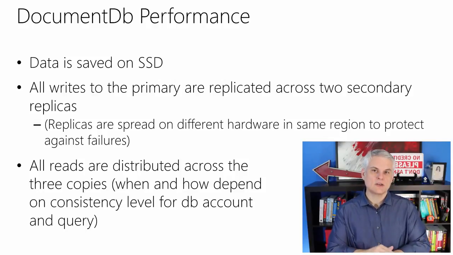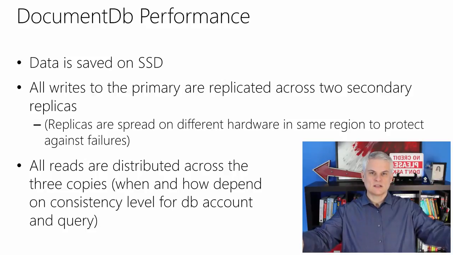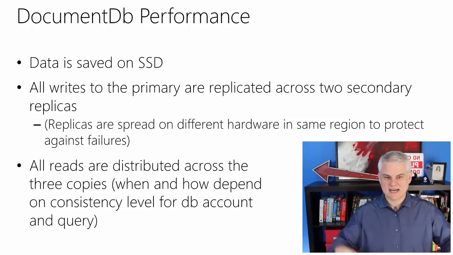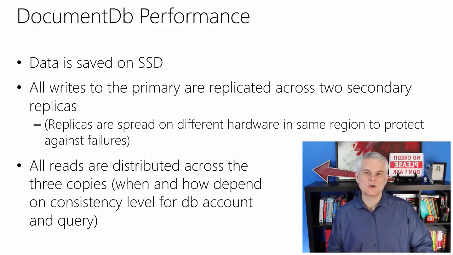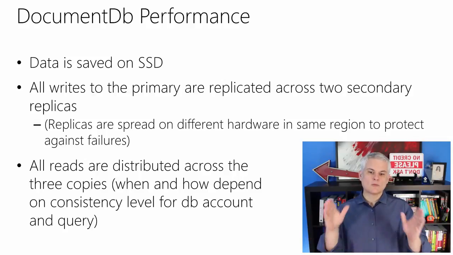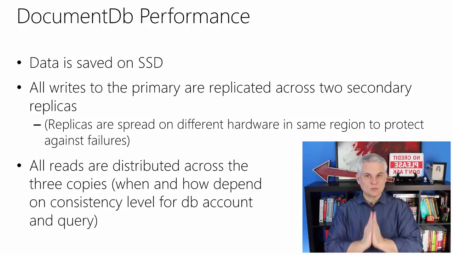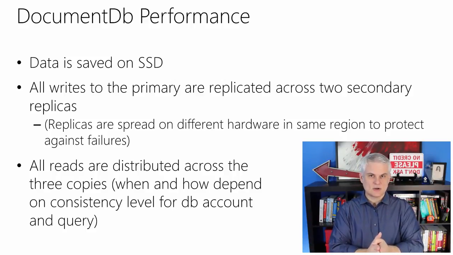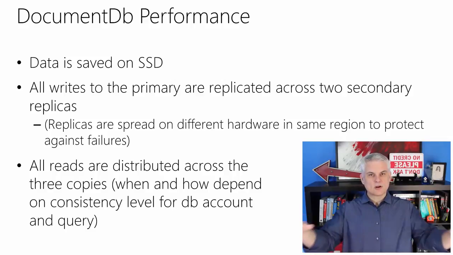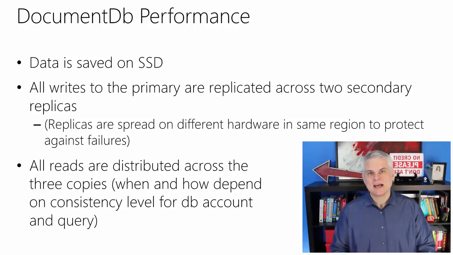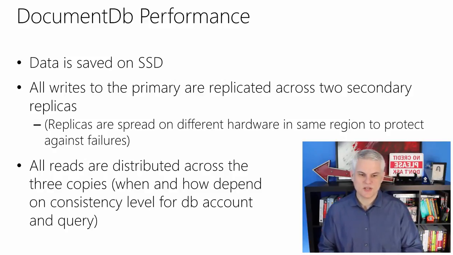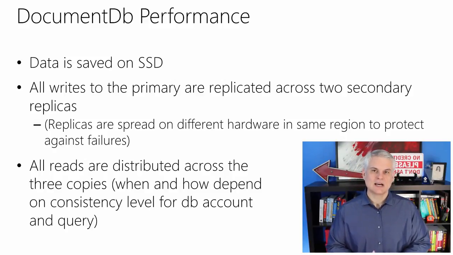Not only are you writing to ensure that you're not going to lose any data, by putting it on different hardware, but you're also doing that to increase your read and querying speed. So all the writes happen against a primary, and those get replicated to the secondaries, but any reads or queries against your collections will be distributed across those three copies. Now this will bring up some interesting situations about when and how this will actually take place, and you get to tweak that based on the needs of your application.